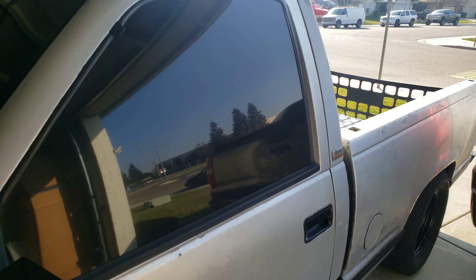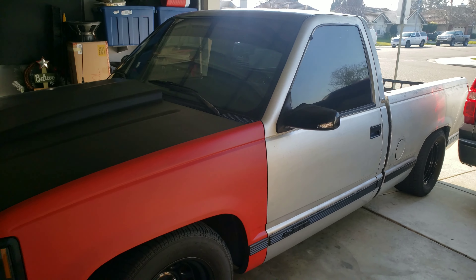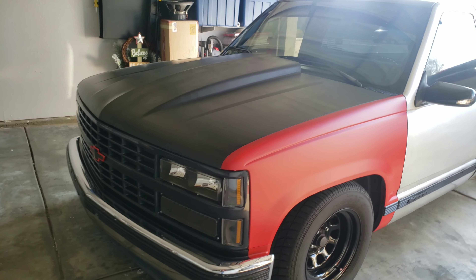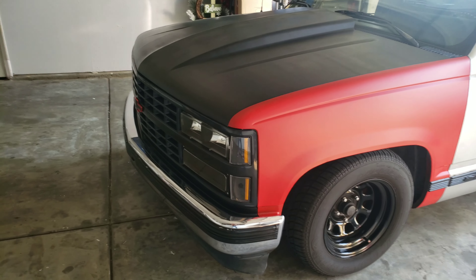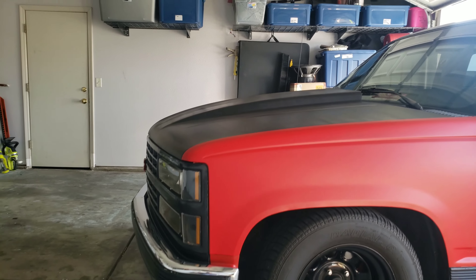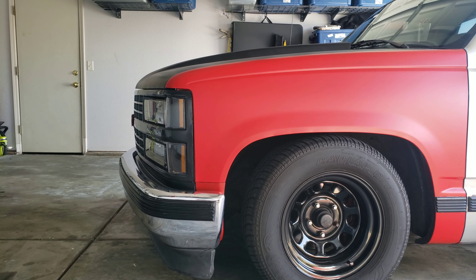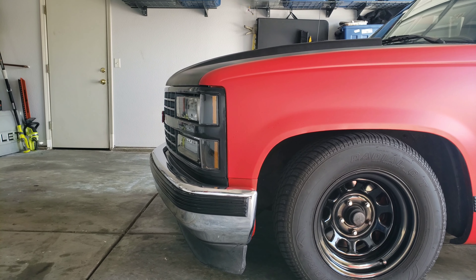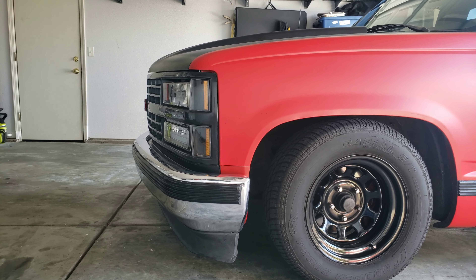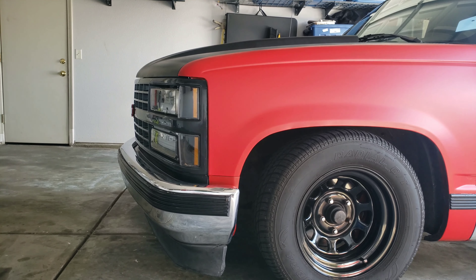I know I haven't been uploading but I need to start getting this channel going — you guys are interested in this. Thinking the bumper might have to be red or black — I'm thinking red. It looks a little off with that chrome, but I'm thinking this might just do it. It looks pretty clean. Just imagine the whole truck red with that black — I think it might just be turning heads.